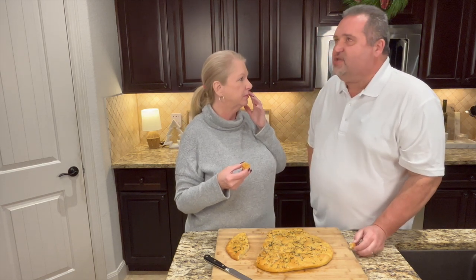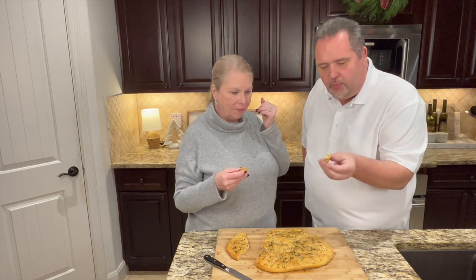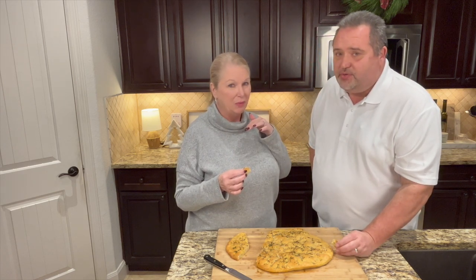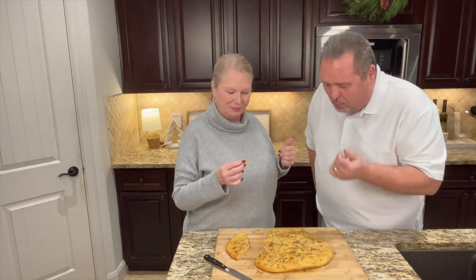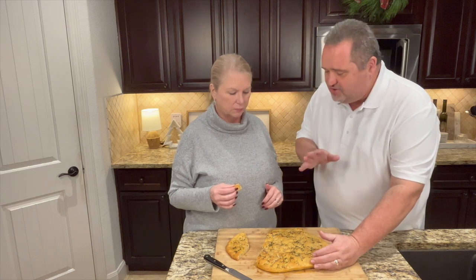The rosemary is just so good, and the salt is everywhere — oh my gosh, and that crunchiness! The flaky sea salt on top is the best touch. This will be great with anything Italian, with pasta, or honestly just with butter. This is amazing — I don't even have words for it.